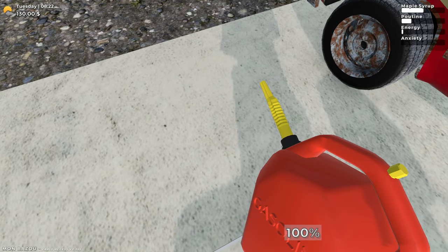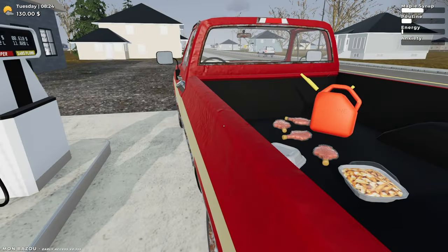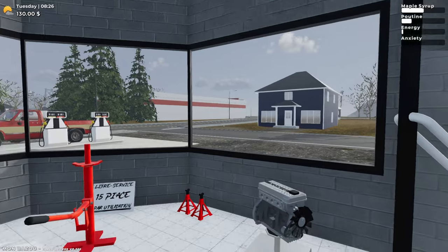Cool. And now we can use that. Now, I wonder if it has more of a weight effect when you drop it in the truck. We may never know. So now, we need to come over here and we need to buy our tire pump.